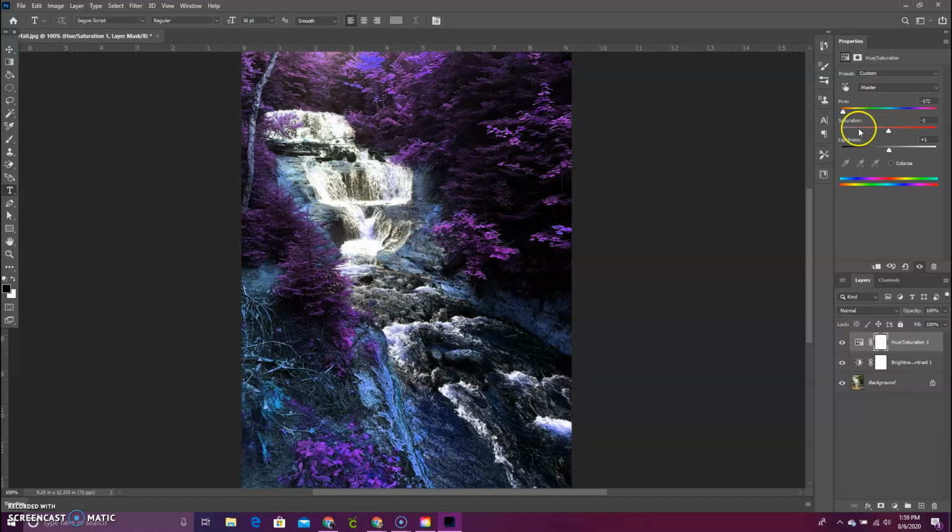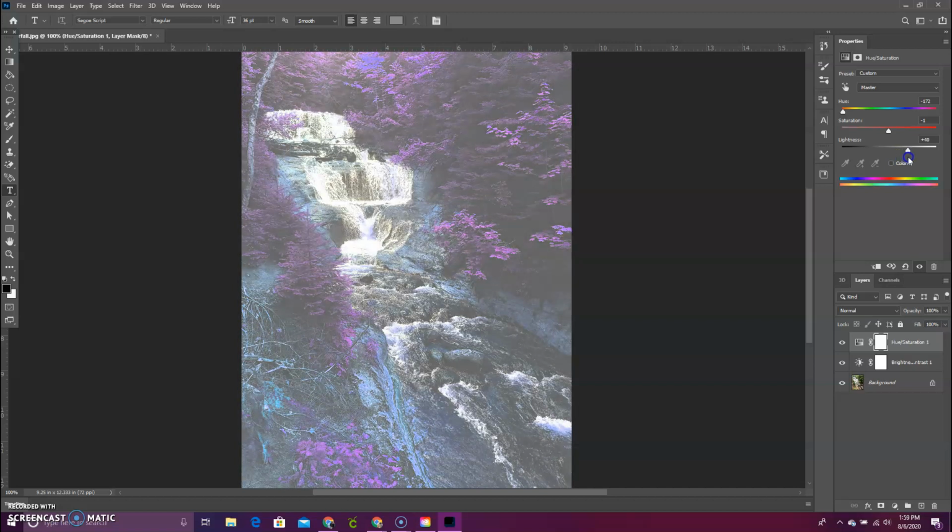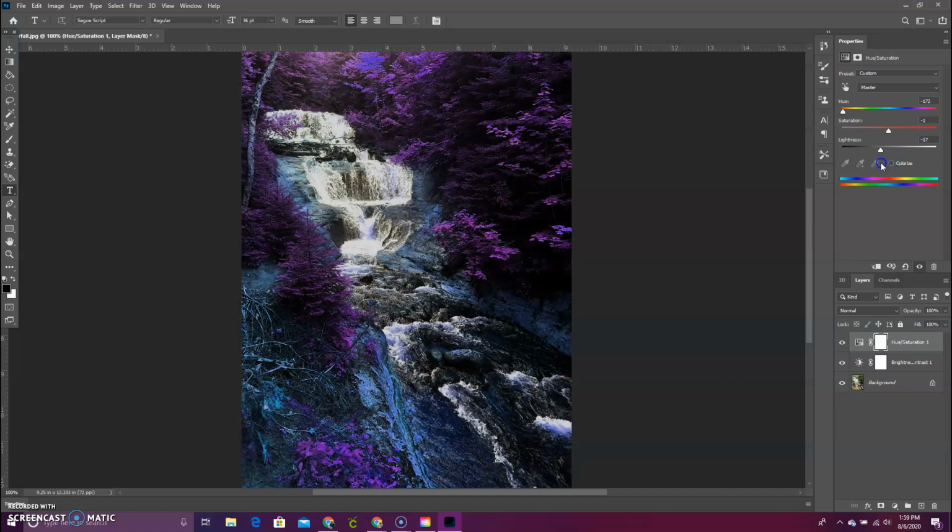It's way cool. And then I can play with this lightness a little bit. So do I want it lighter or do I want it more dark and mysterious? I think that's just so cool because it kind of emphasizes the water a little bit. So I am going to leave it right there. I absolutely love how that looks. It just, like I said, it can change your photo so much.